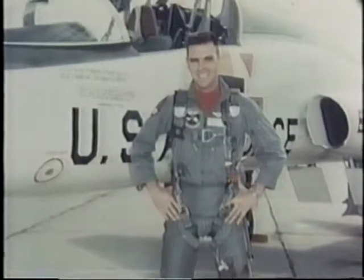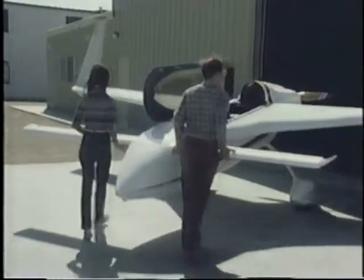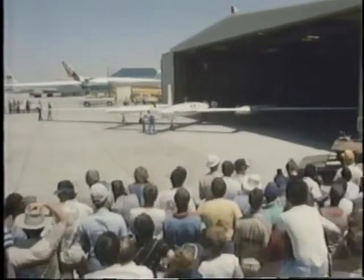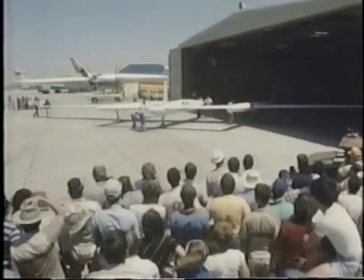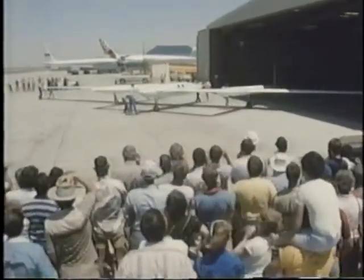His team included his brother Dick, a Vietnam combat veteran, and Dick's partner, Gina Yeager, who was at pains to make clear she was not related to General Chuck Yeager, the first man to fly at supersonic speed. The result of their efforts was Voyager, an aircraft built of ultralight materials, but with every available space, including the wing structure, crammed with fuel tanks.